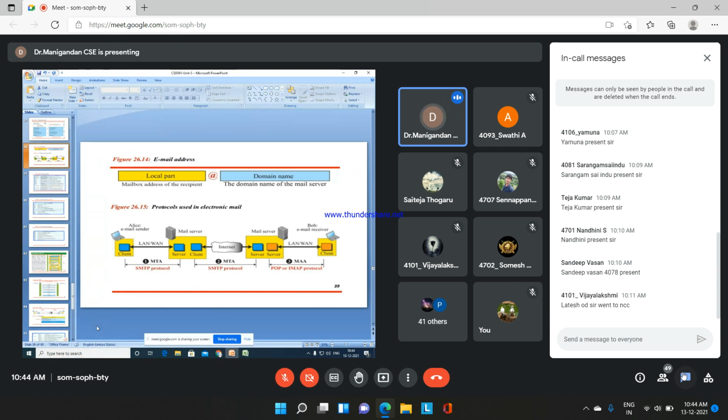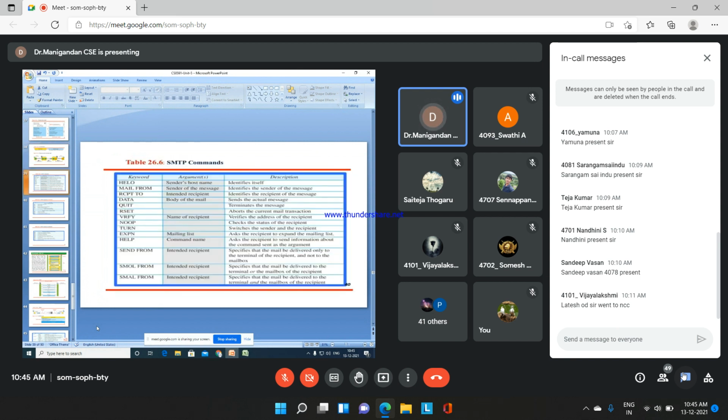Okay, MTA is a message transfer agent. With the help of the message transfer agent only, the mail can be transmitted from the client to the server, and within a mail server to another mail server and on to another client. From the client, it is transmitted through the internet to the server. From the server to the client, the Post Office Protocol is used. POP means Post Office Protocol, used to transmit from server to client.